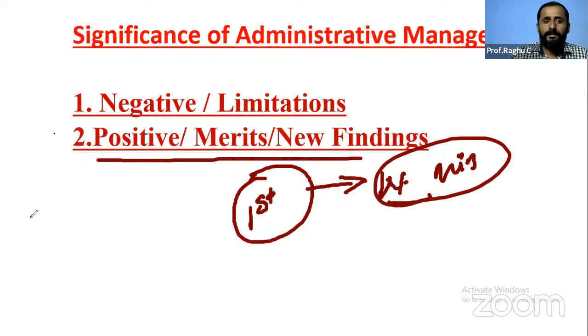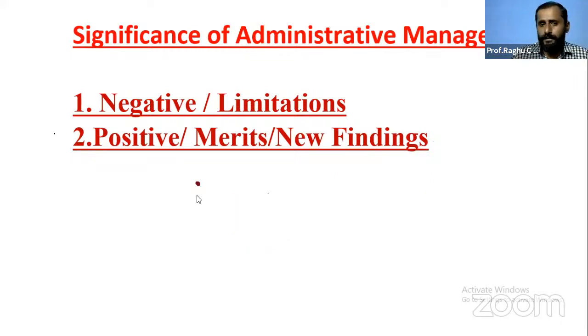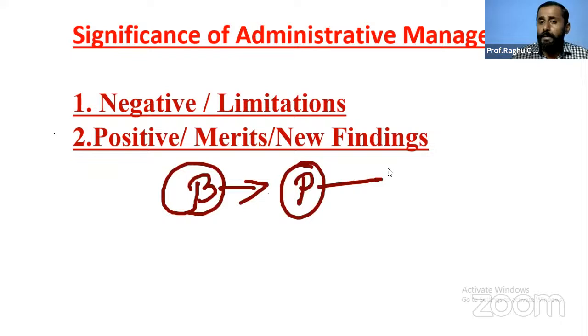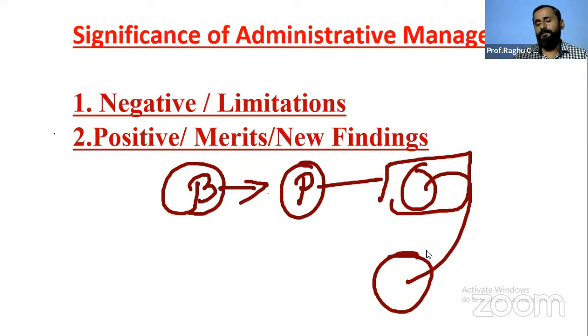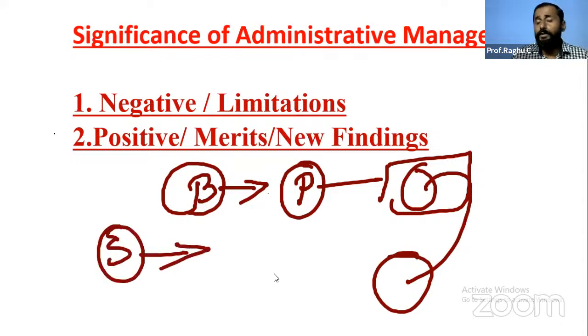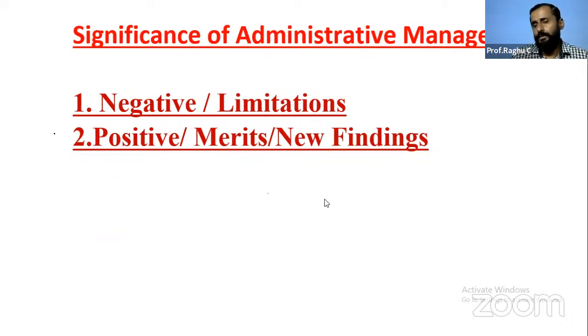Previously, never. Say, for example, what are the previous theories? Bureaucracy: impersonal organization. That is, impersonality is with respect to the people who are working within the organization and also the relation of the person who is working in the organization to the client. There was no human element present here. Scientific management wanted to make workers as efficient as machines. It is a mechanistic model. So for the first time, there was some hope with respect to the human aspect.